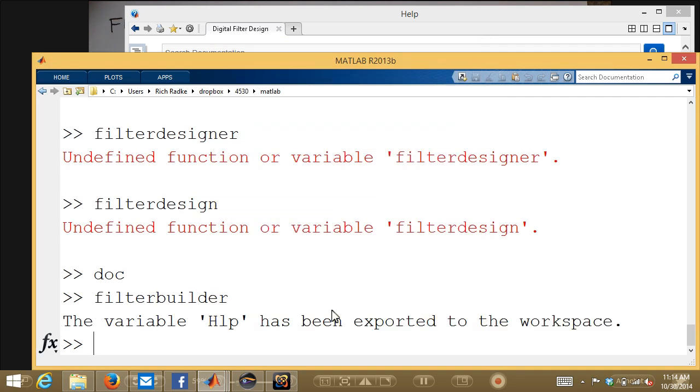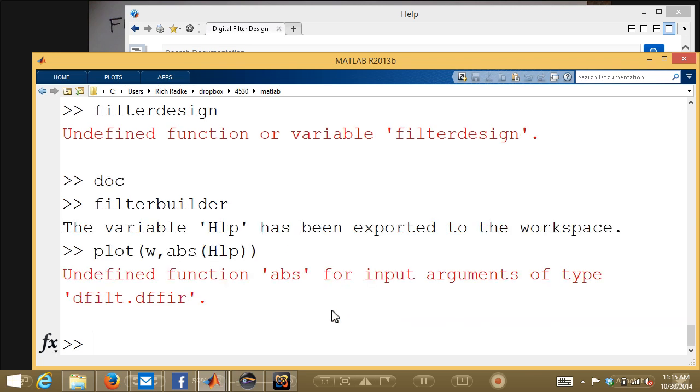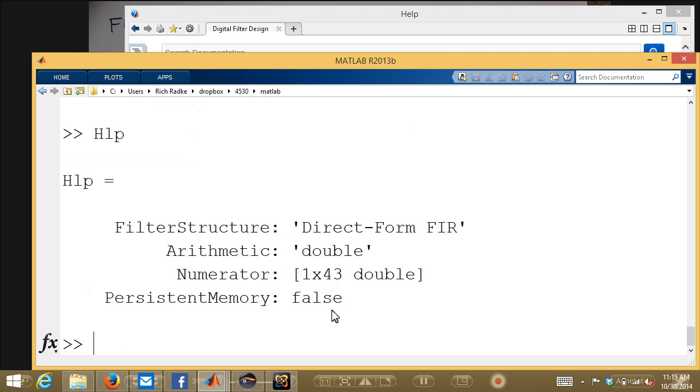then I get a low-pass filter here, and I could just look at it, right? So if I plot my frequency response, I guess I don't know what this thing is. Okay, so this is this kind of filter structure thing, and this, to be honest, is something I don't really fully understand in MATLAB. I think that if I were to just look at the numerator of this, I would get what I want. Again, this is me using MATLAB poorly because I'm sure that this filter structure is easy to use if I know the right function.